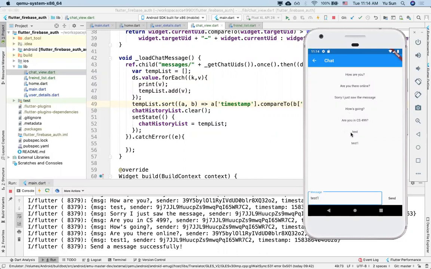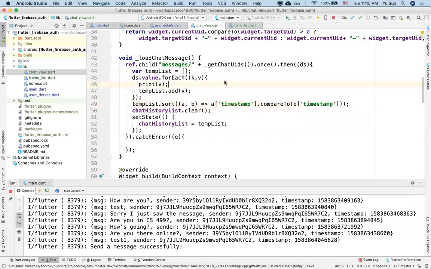Obviously, next time we can do more decoration in the UI to move the messages to the left and right, and show the time and who sent it, all of those. But this is how it works. So it's much easier than you saw. If you know how to use Firebase to do things like this, it's super simple.